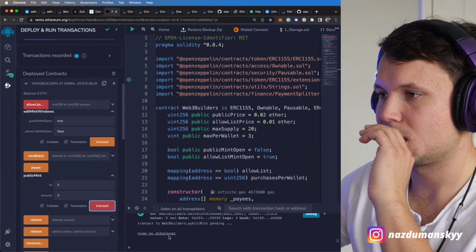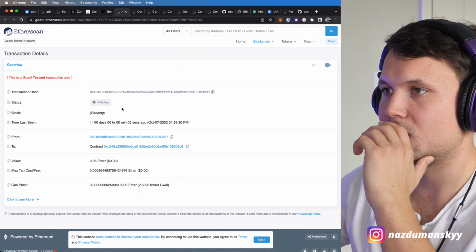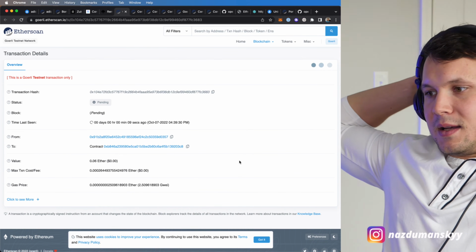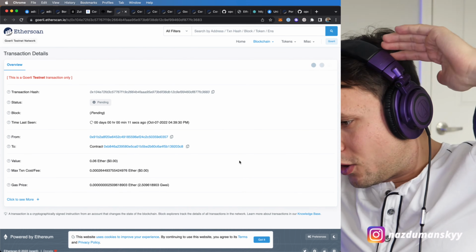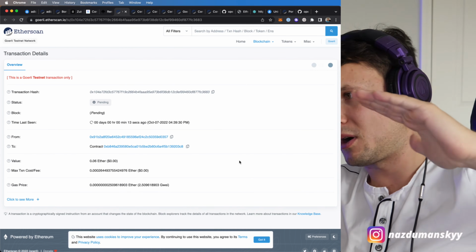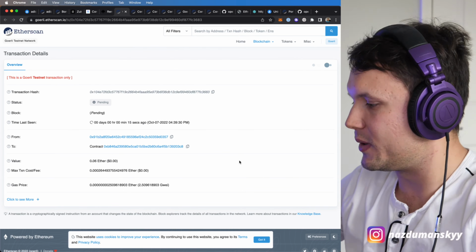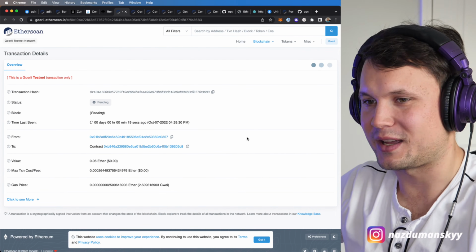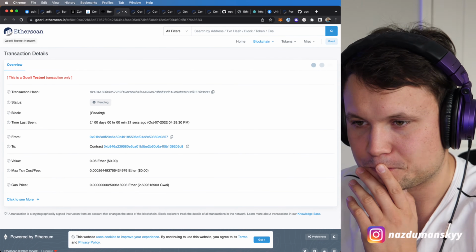Let's try this now. Let's make sure it all works. Let's go ahead and mint these NFTs. Man, guys, this is the ultimate smart contract. I call it an ultimate smart contract for a reason because it really is the ultimate smart contract. There are so many things in this smart contract, guys. You know, it's insane.